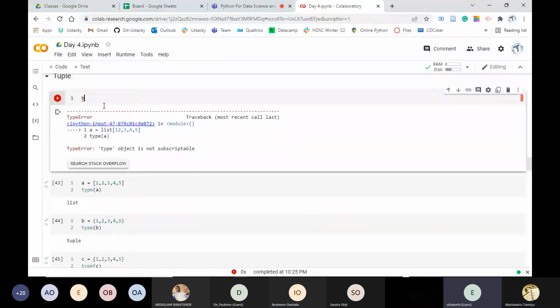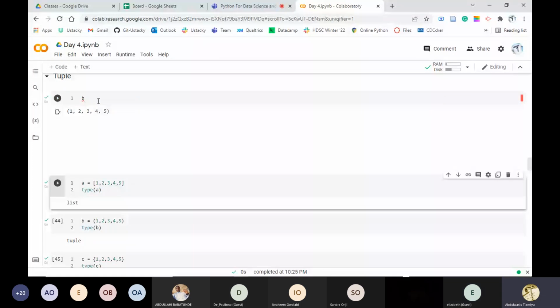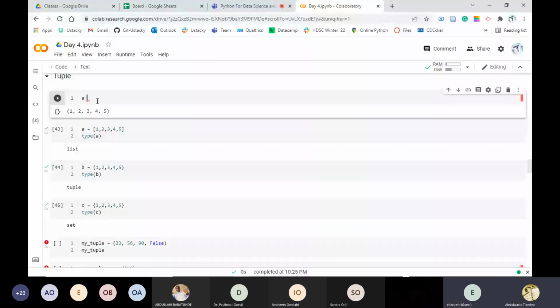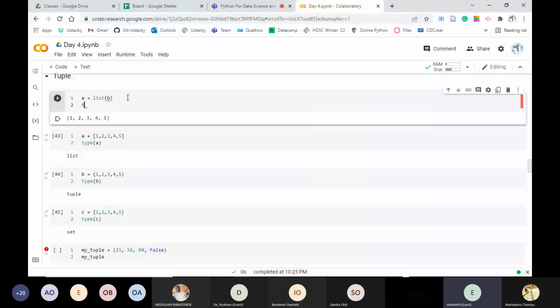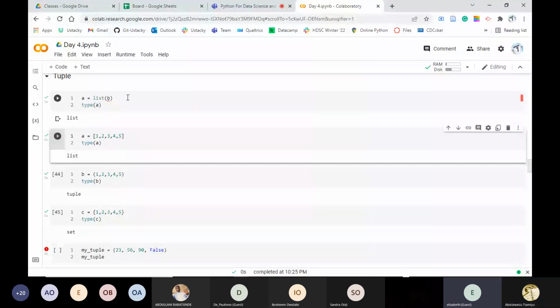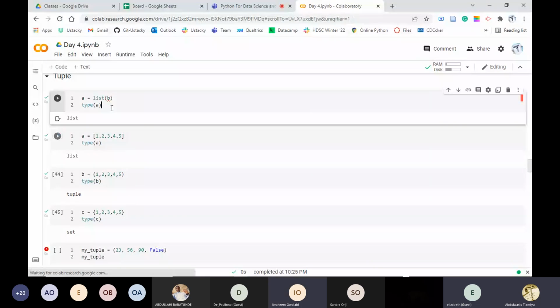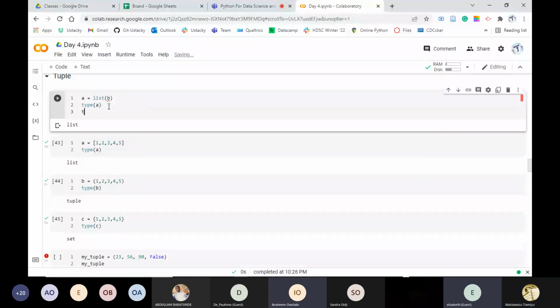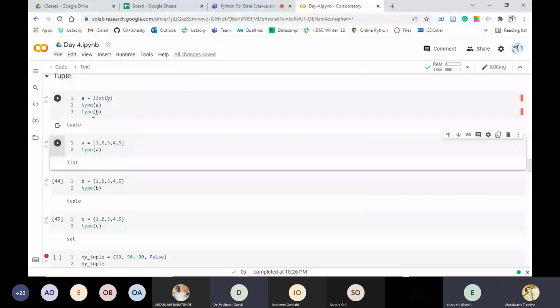Let's check B. If you want to cast it to list, just type A equals to list, then B. Let's check the data type of A now. List. Then let's check the data type of B. We have B as tuple, we have A as list.